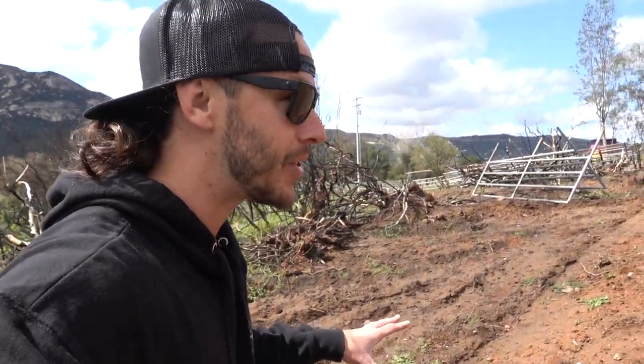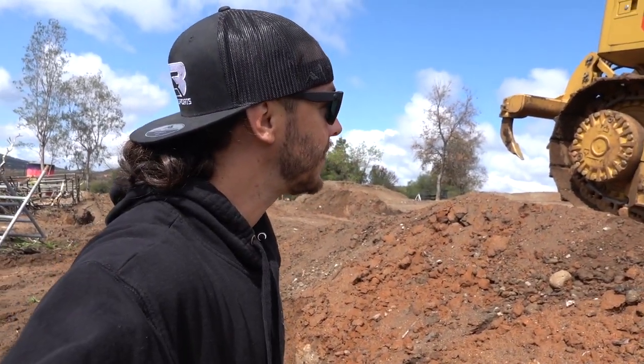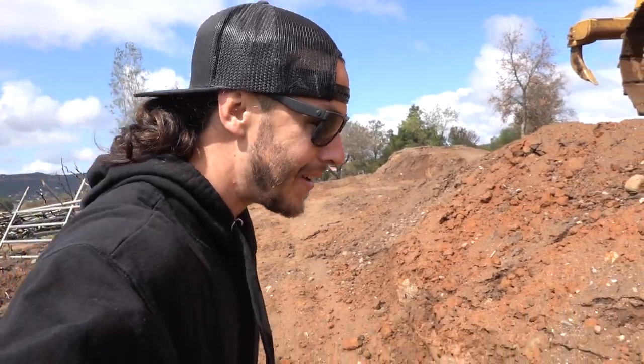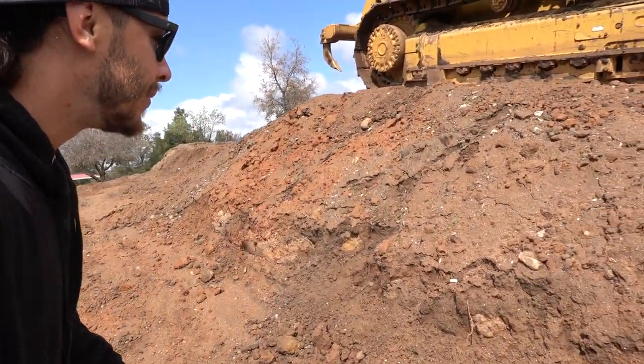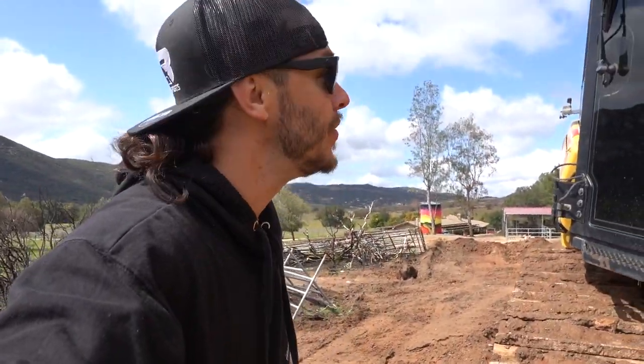And the one thing about anything on tracks is the second you go over a hill, or like you're cresting a hill, it gets real weird and tippy. So thanks, James, for forcing me to back off this thing right when I'm learning how to use it. That's gonna be interesting. Y'all gonna watch me panic for a second. I guess first things first is figure out how to climb up here without falling off the side of the step up. Here we go. Oh jeez, oh, that's soft. Oh, and that's a shoe full of dirt.